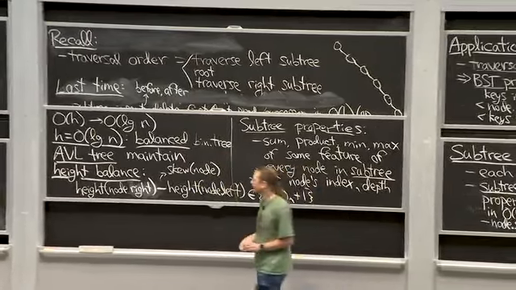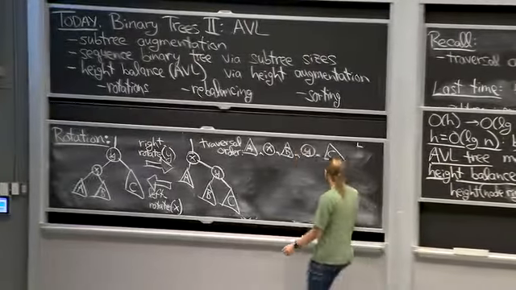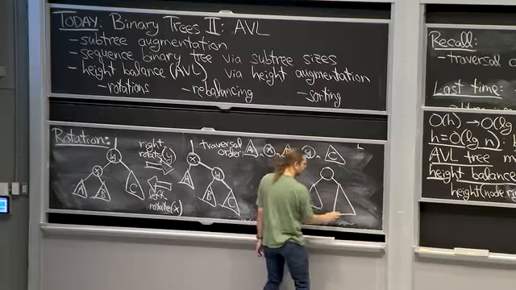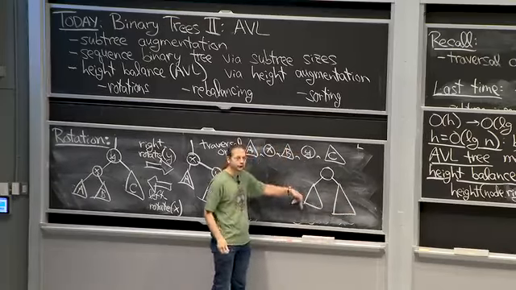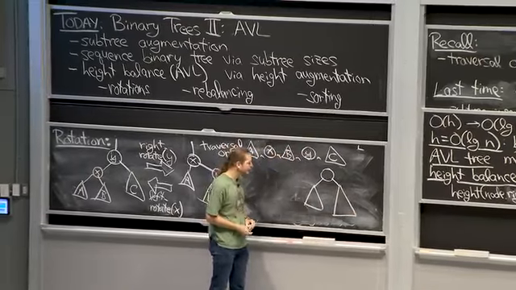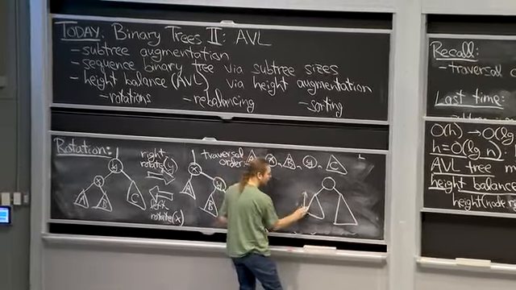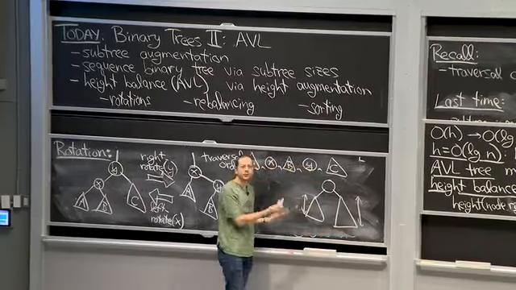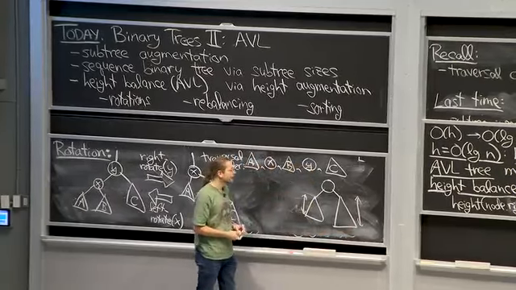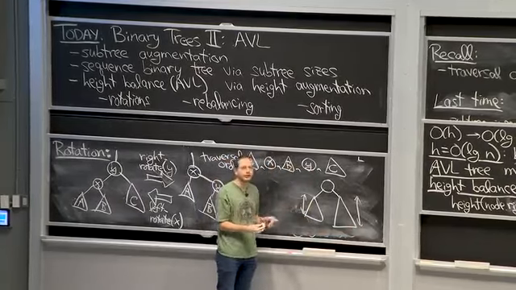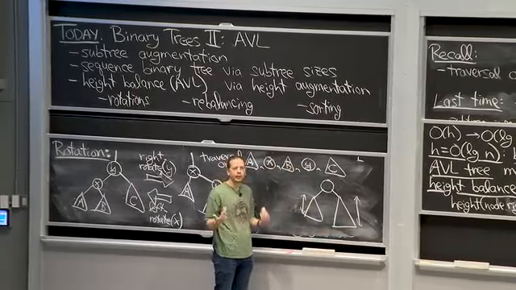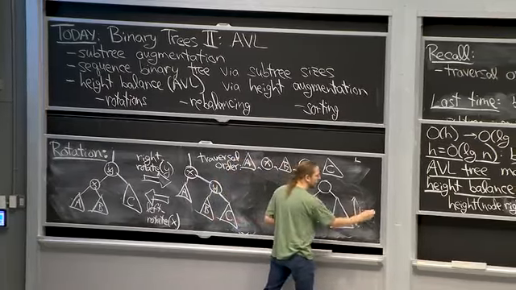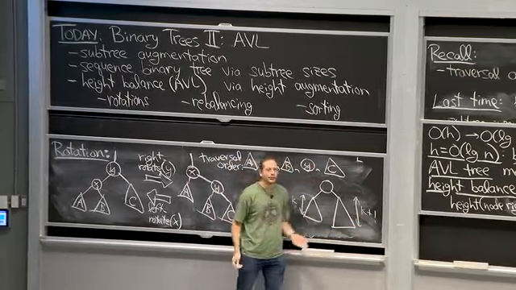Okay, so this is saying that if I have any node, and I look at its left subtree and its right subtree, I measure their heights. Remember, that's downward distance, the maximum distance to a leaf. I measure the maximum height of this subtree and of this subtree. I want these to be within one of each other. Maybe, ideally, they're equal. That would be the perfect case. But let's let them differ by 1. So maybe this is k, and this is k plus 1. Or maybe this is k, and this is k minus 1.